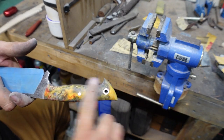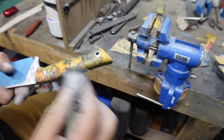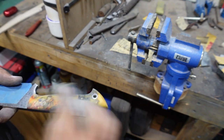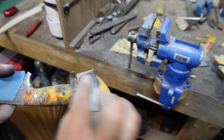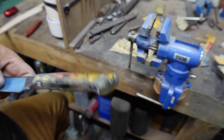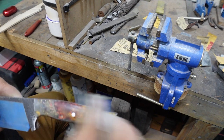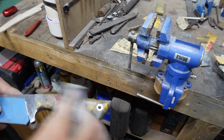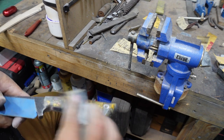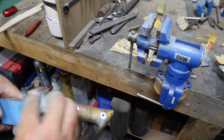So a lot of the times, y'all don't really see me do this, but I'll do all the finish sanding by hand. That way I can rotate it and just make sure I'm getting everything exactly how I want it. And this is with the 800 grit. It's not as much sanding it as it is, I guess you could say, polishing it, because the grit doesn't really take a ton of material off, but it does get everything exactly how you want it finish wise before you go into the buffing process.